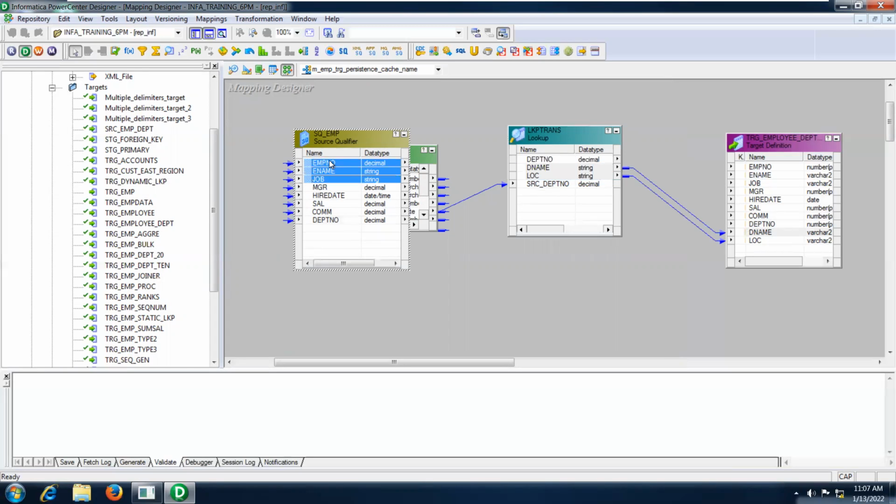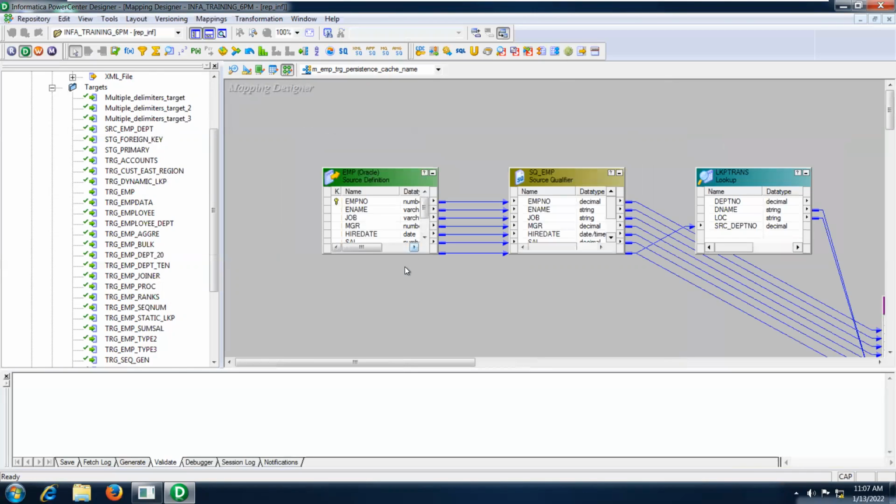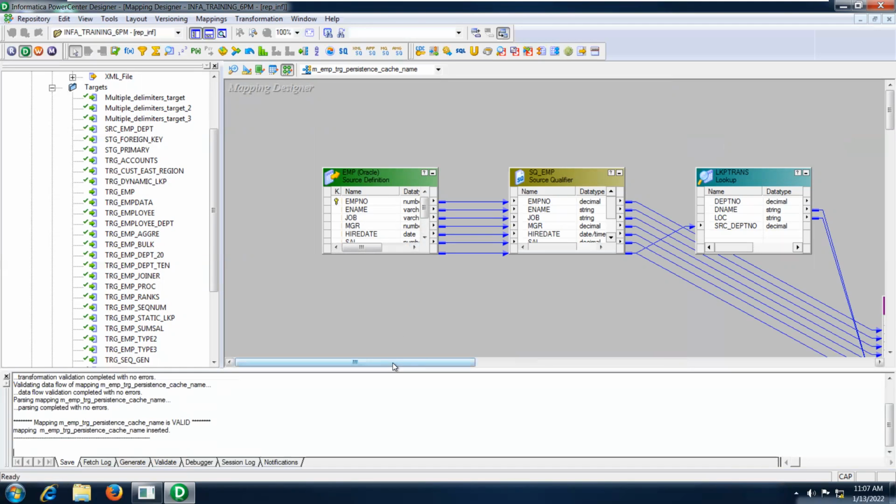EMP number, E-name, job, MGR, hire date, salary, commission, and department number are all available, and I am going to connect to my target table. Once completed, click on save.